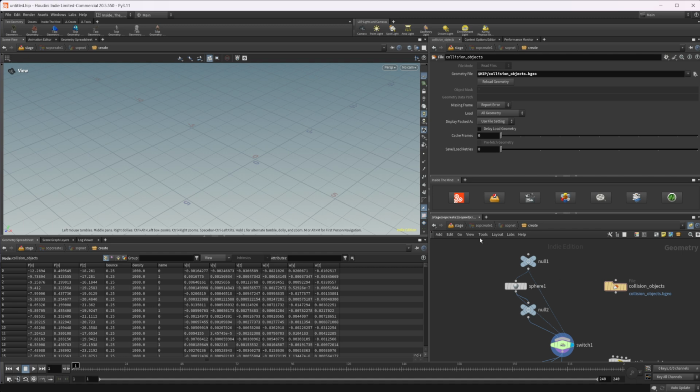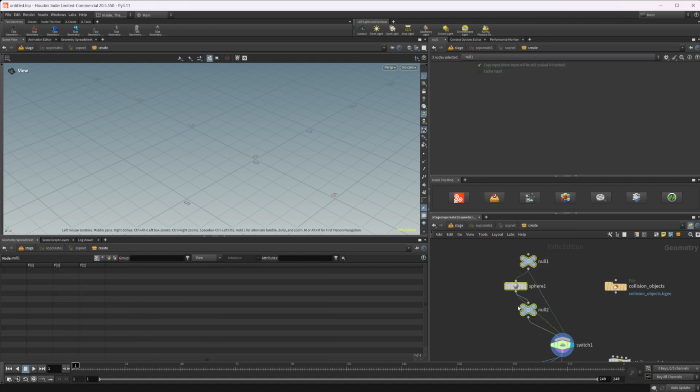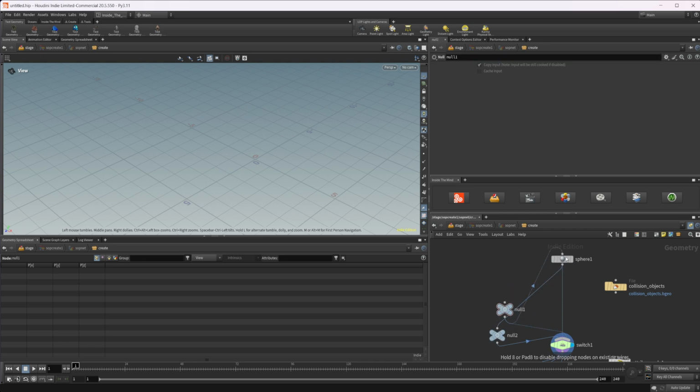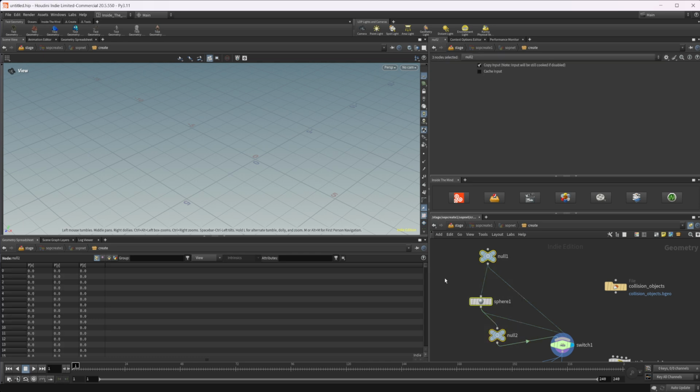If I select the nodes here, I can press Shift and A and drag, and that's going to align the nodes. Let's say I've got them all jumbled out. I can select them, Shift and A, and it's going to line them all up vertically. If I were to do it horizontally, it's going to make a mess there, but you can do that as well. So let's say I wanted to clean this up, I can Shift A and drag. It's going to align them all in the same vertical space.